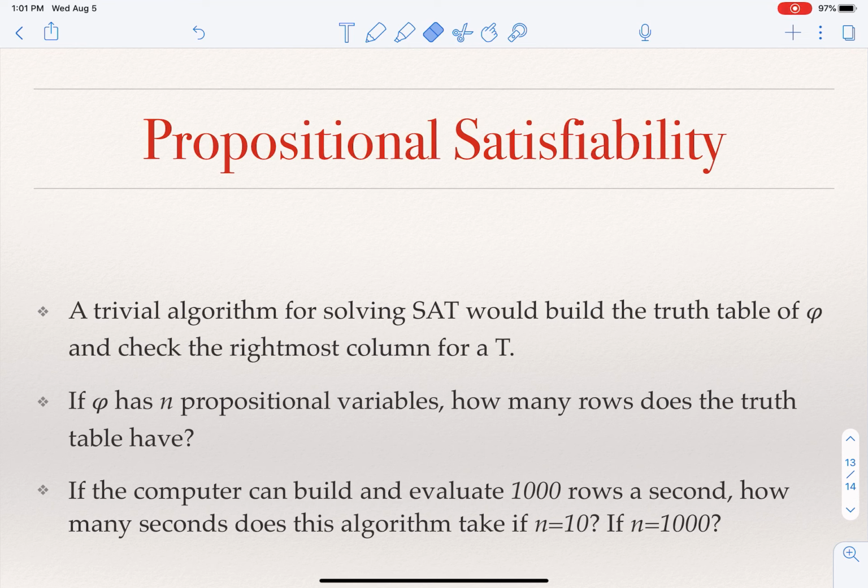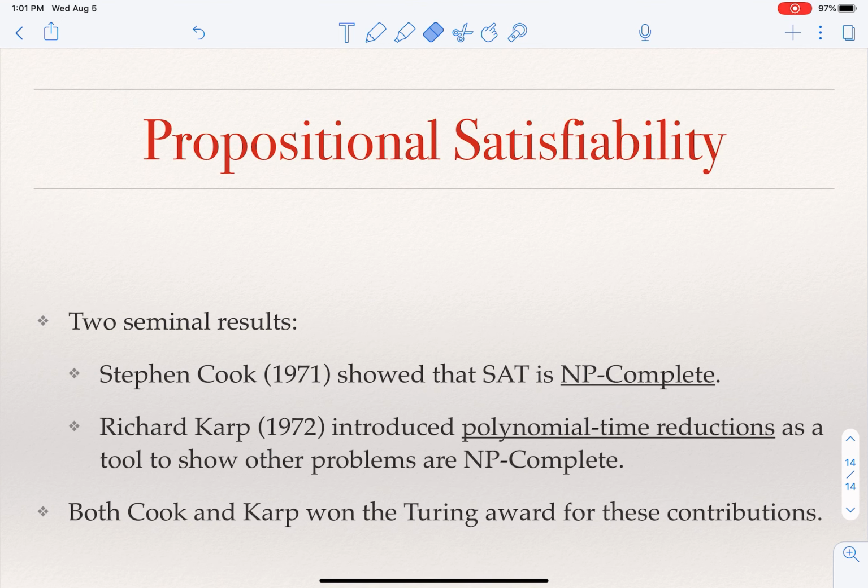Okay? And the question then is, can we do better than that? Is there a better way than just inspecting 2 to the 1,000 rows, or 2 to the million rows if I have a million basic propositions? The answer to that, unfortunately, is that after so many decades of trying, nobody has been able to come up with an algorithm that always works and is substantially better than basically trying every possible row in the truth table.